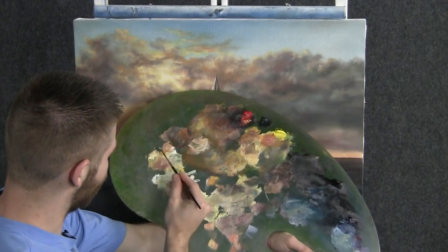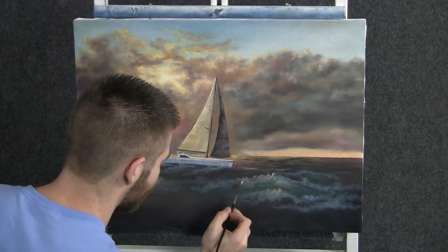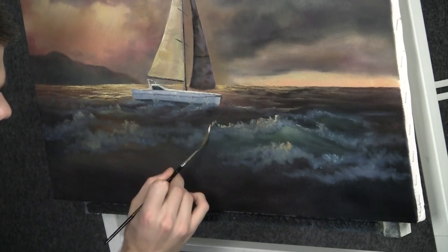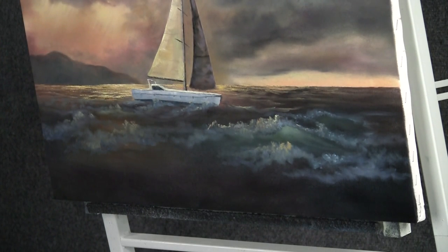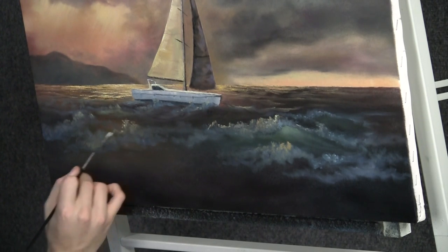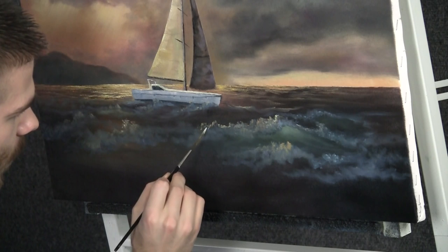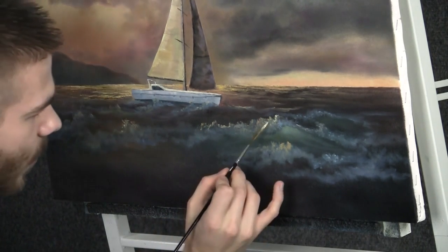Now, without thinning the paint, I'll just scoop up some yellow and white on the liner brush. And this is very, very thick paint. And I'll use this just to drop in some beautiful, beautiful little highlight areas here. Just a different way to do it. You can do it with the filbert, as you saw, but this is just a bit of a different technique. Gives a little extra detail, and I think it just adds a sparkle that I really like to the painting. So I just wanted to make you aware that you have options, and oh, there's so many different ways you can do things.